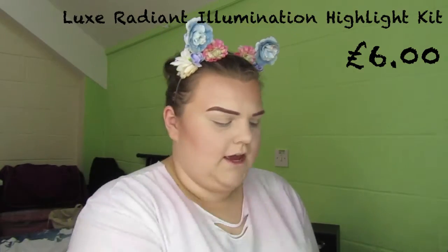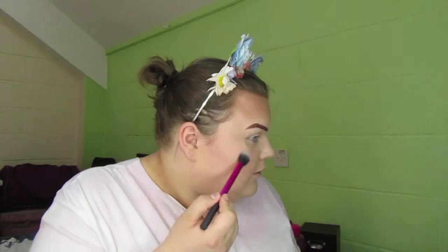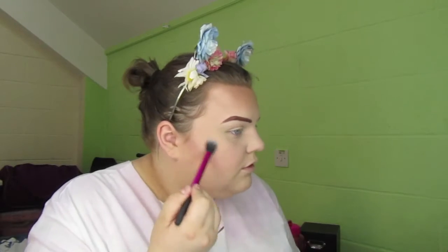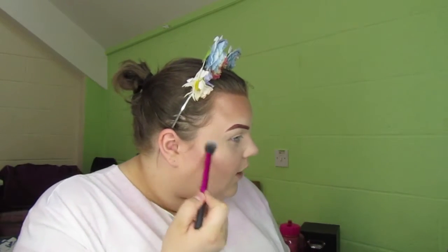So this is the MUA Luxe Radiant Illumination Highlighting Kit. It looks like this. Really lovely packaging, and it's got 6 different highlighters in here. This peachy, champagne-y sort of colour. They look really matte in here. I can't see anything. Let's try this one. But we can kind of see the white. I'm not going to lie to you, this has let me down a little bit. I can kind of see it. It's really subtle. But I was low-key expecting something kind of blinding, not going to lie.